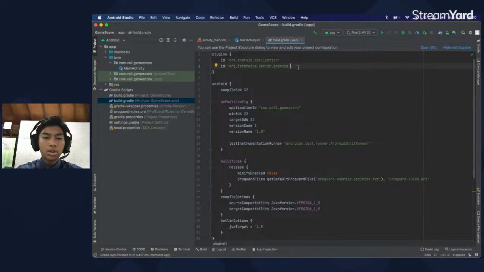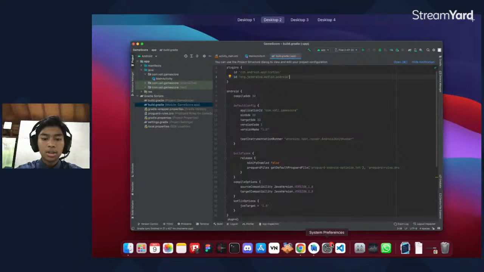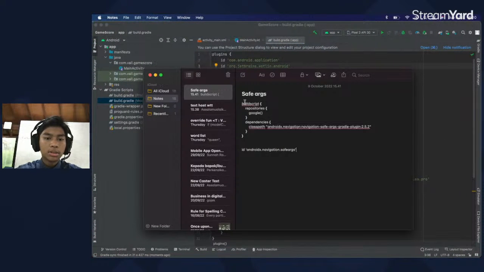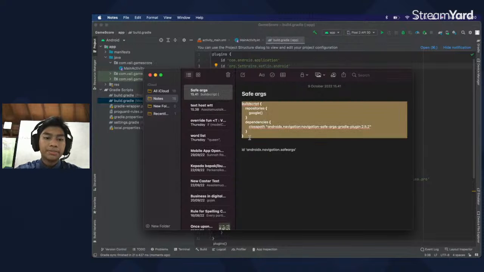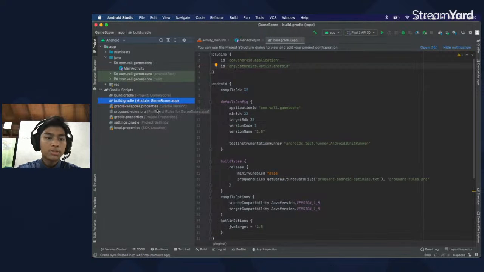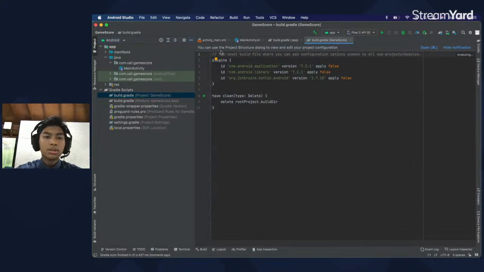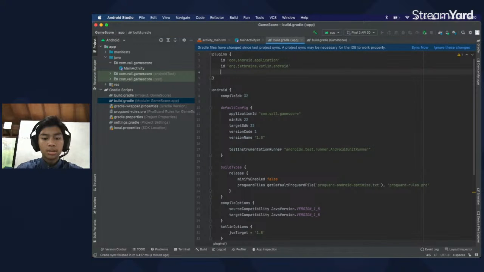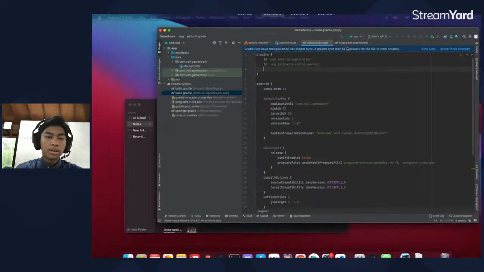The first plugin we're going to add is, wait, I have a note about it. You can copy this from Google. Script, and here is the ID.